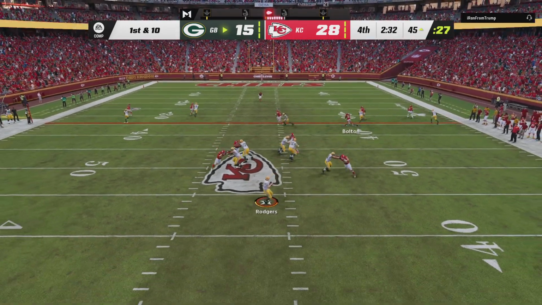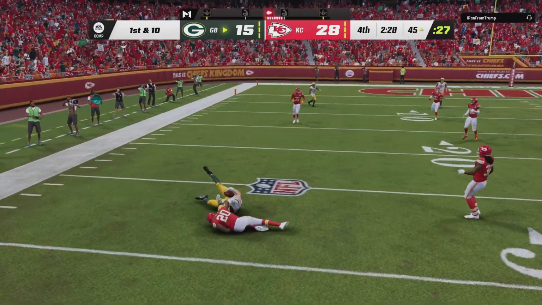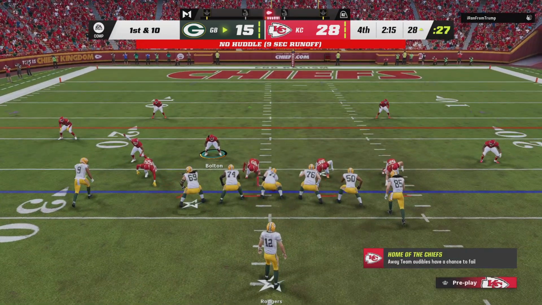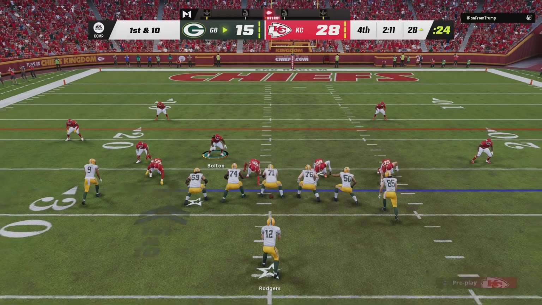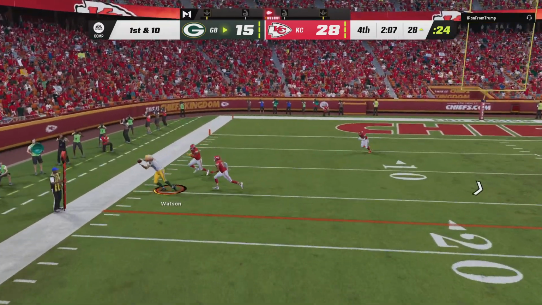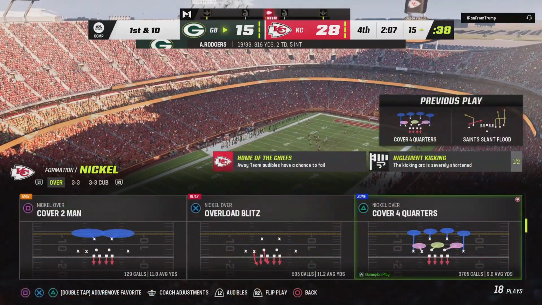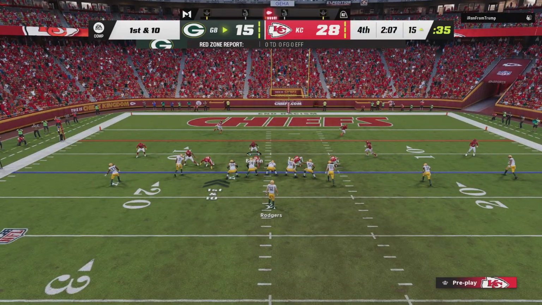Throwing on 1st down is Rodgers. That is caught. It's the tight end, Tonyan. And he's going to be taken down at the 28-yard line. On 1st down, Rodgers. To the sideline, and that is a heck of a catch as he was able to get both feet in. Line of scrimmage, the 15.